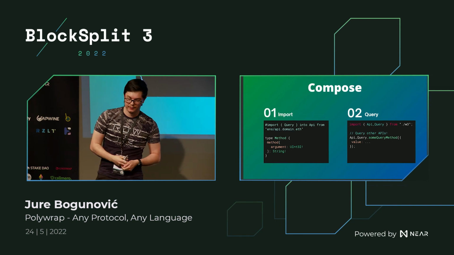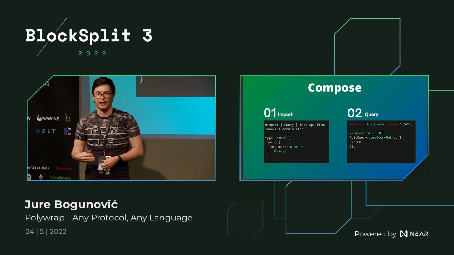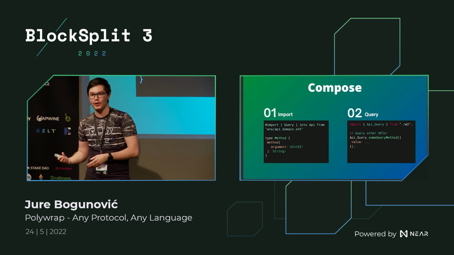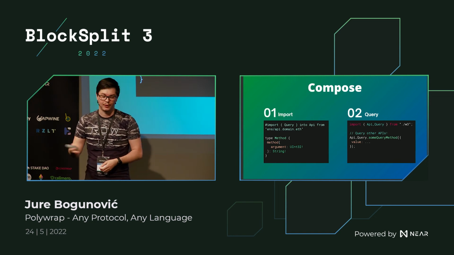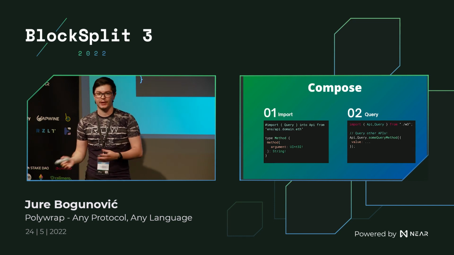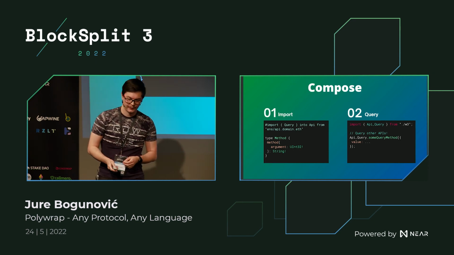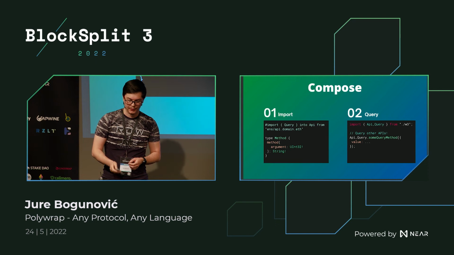So on the right side, from the W3 folder, again, which is the cogent folder, you import the API query, which is the query module of that wrapper. We, again, call it API. We used to be called Web3 API. And you just call some query method on that wrapper. So it's really similar to how you would call a wrapper from the Polywrap client. And that's how you compose different wrappers together.